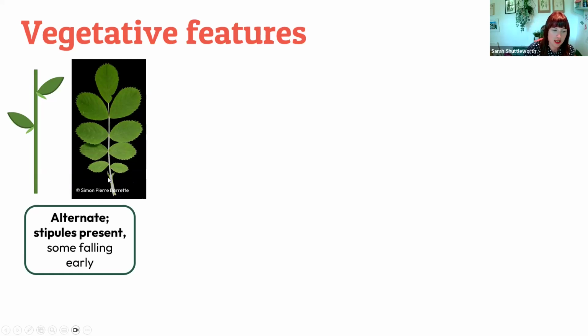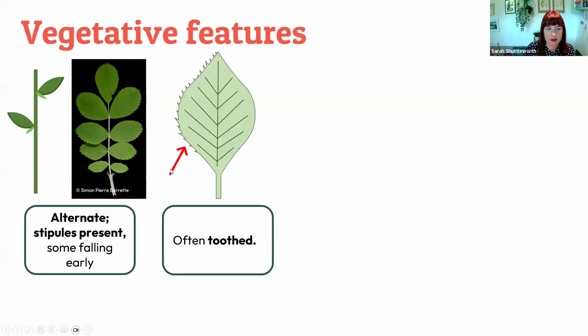And it's worth noting that this is an entire leaf, as it is, not individual leaves. This is a compound leaf, so it's formed of leaflets, and you can see the stipules at the bottom. So it's worth always trying to double check: have you got an individual leaf or an individual leaflet when you're looking at plants?